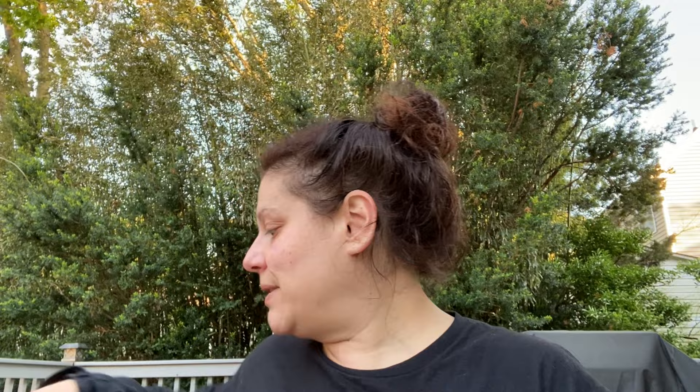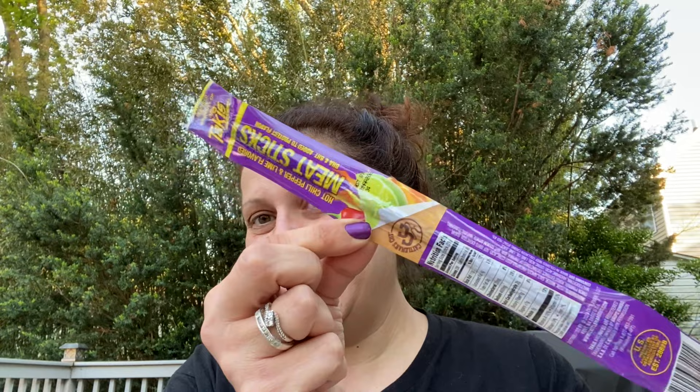I got these Meyer Lemon Pyrulines - baked in the USA - for my mom. I really don't like lemon stuff but I thought it would be a nice embellishment with the lemon mousses and things by Betty Crocker. I showed this in the walkthrough too so I just had to get one - it's a one-ounce stick. I also got this Takis Meat Stick - hot chili pepper and lime, inspired by the intensity of Takis Fuego, by Cattleman's Cut. And then I got these Victor Allen's iced coffee for my husband - this time in vanilla, 6.5 fluid ounces, 120mg caffeine per can.